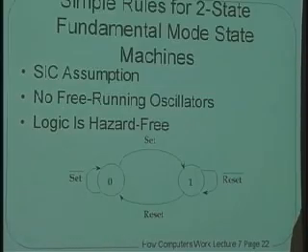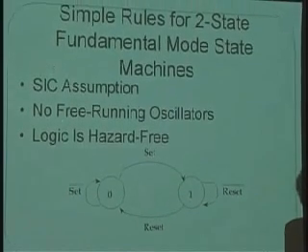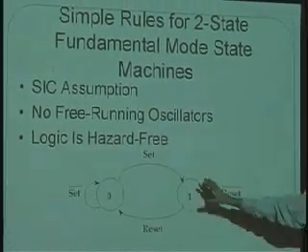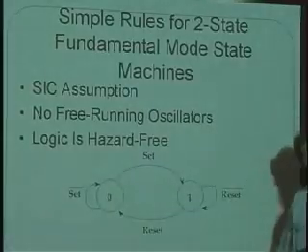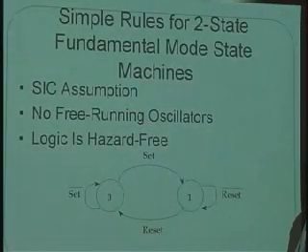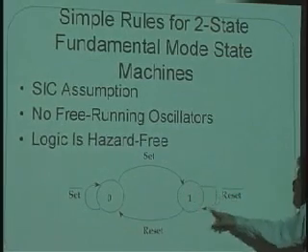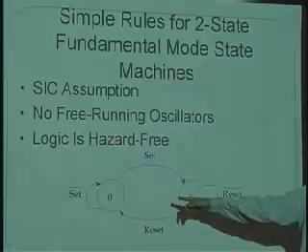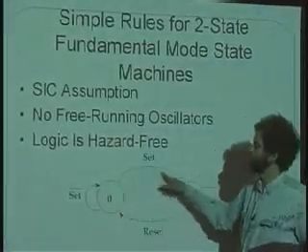It turns out there's really only one state machine for a machine that has two states, to remember a 0 or a 1, that's hazard-free and works in this way. Basically, if you have a circle here and a circle there, you don't have any freedom at all in terms of how you draw the arrows. There can only be two arrows out of this state, one that goes to the same one and one that goes to the other one. And there can only be two arrows that go out of this state, one that goes to the same one and one that goes to the other one.